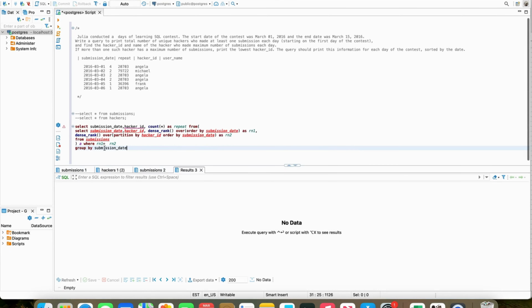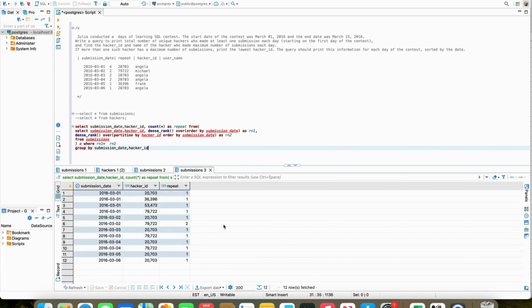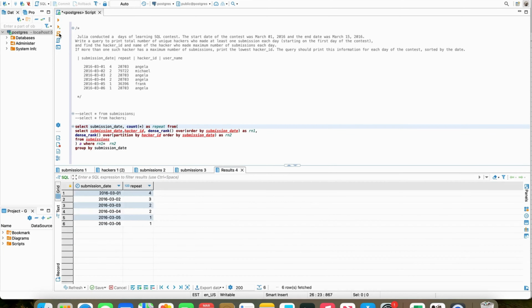Hacker ID should appear. I don't need the hacker ID then. Yeah, so now I have my submission date and the unique hackers on each day.